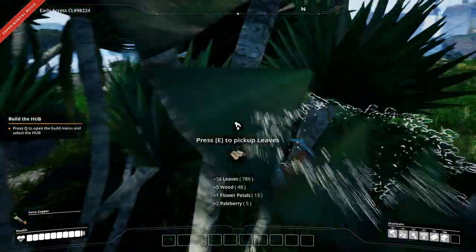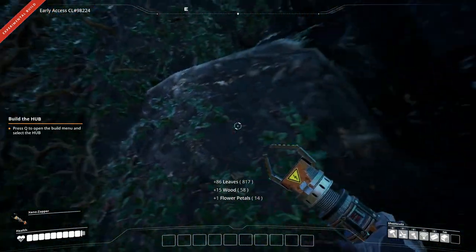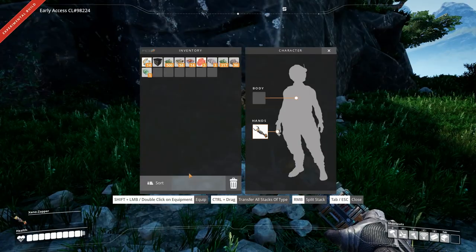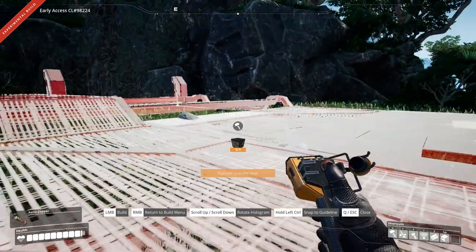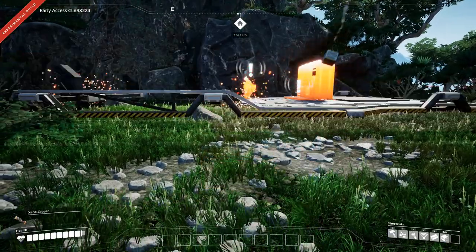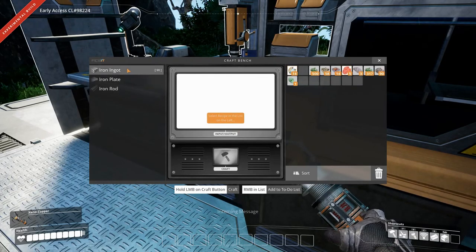Some of all of this stuff out of the way, and build the hub here, next to the cliff. Didn't need to take that wood. Never mind. Alright, so build the hub. Like so. And craft bench.